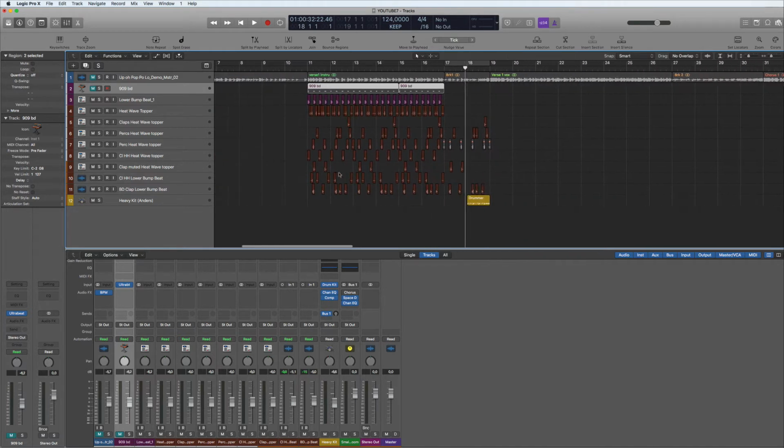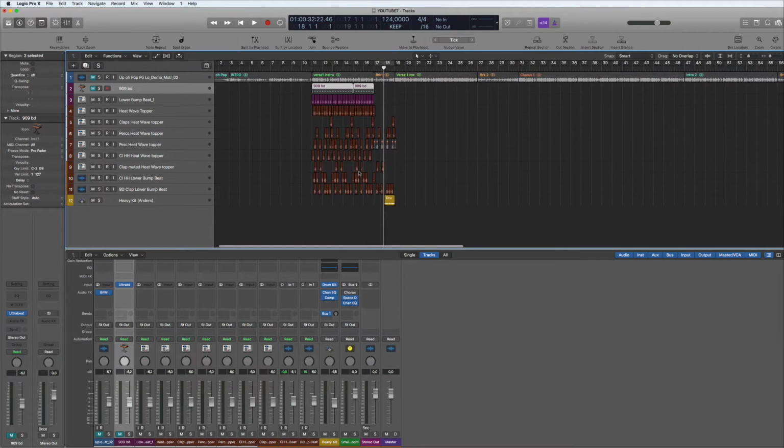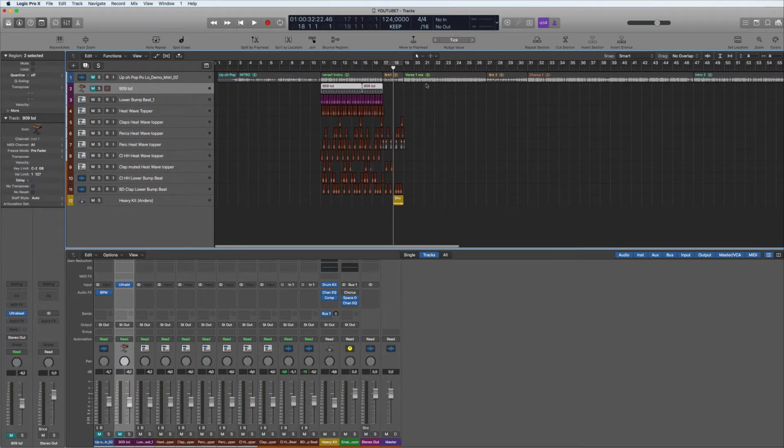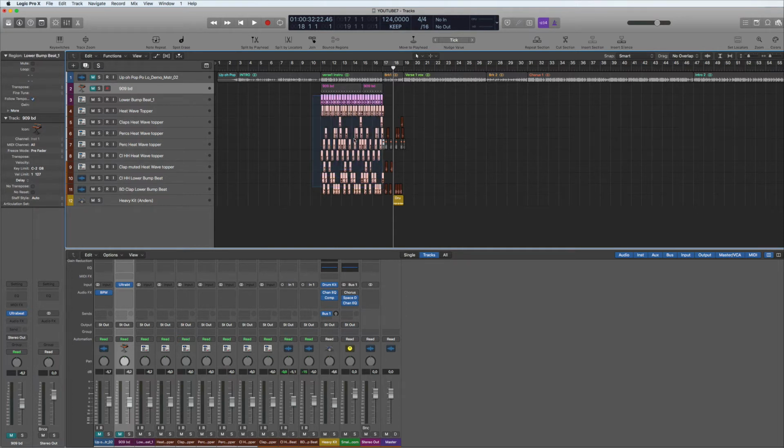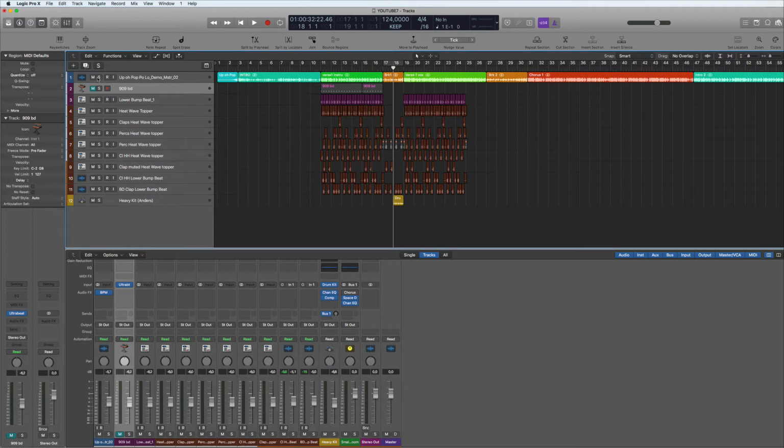So let's start copying this down and making some sense out of this. We have the break here, and then we have another break there. So I know that if I copy this here, will give me some room here. Then we've got an extra bit here, and the break is longer. We'll have a look at that in a minute. What I want to look at is go back to the original track. So we just solo that, and at the beginning we notice we've got the bass, we've got this intro thing here.